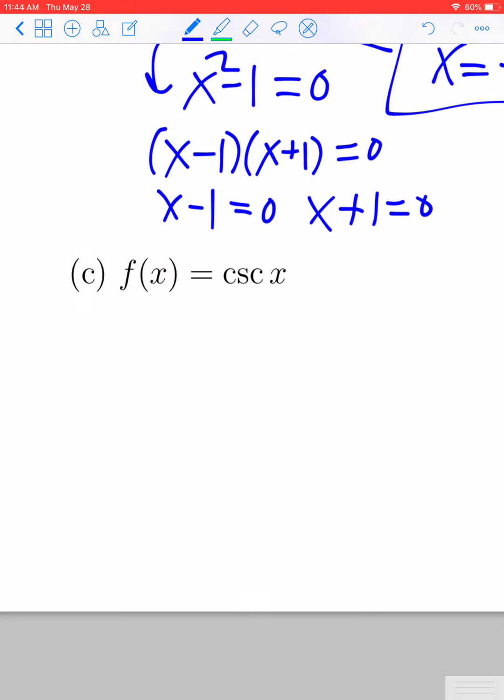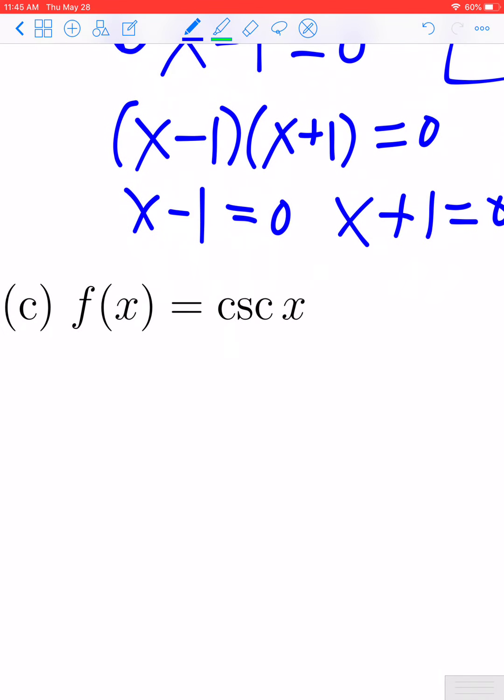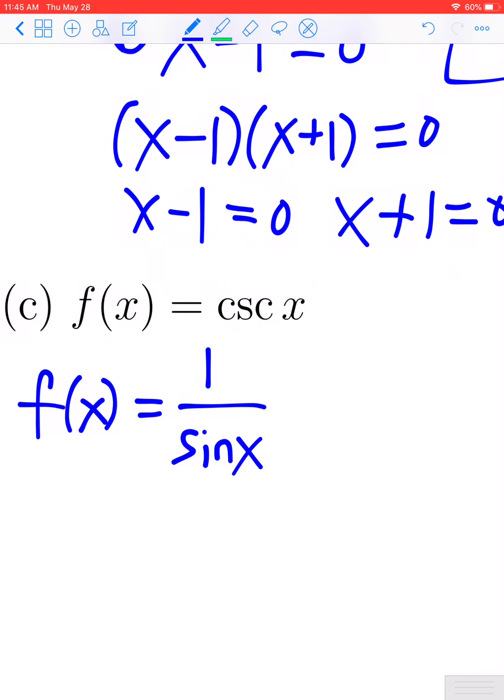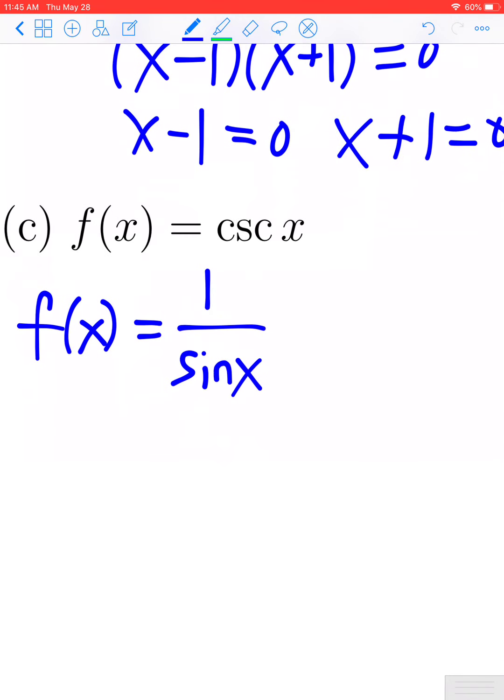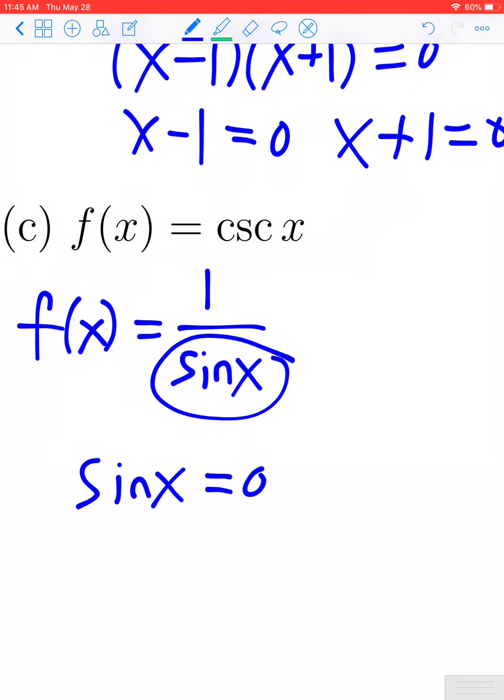The last one we're going to look at is f of x equals the cosecant of x. Off the bat, it might not exactly seem like it lines up with the theorem that we just had, but it's probably easiest to think of the cosecant as being reciprocal sine. So we know from trigonometry, cosecant of x is the same thing as 1 over the sine of x. And now it fits into our fraction form we were talking about a moment ago. Wherever the denominator is equal to 0, that's where we're going to have vertical asymptotes for this function.